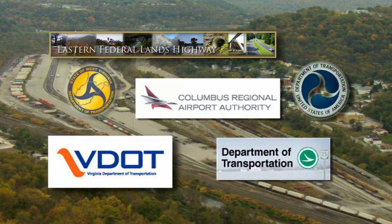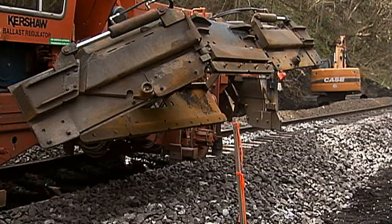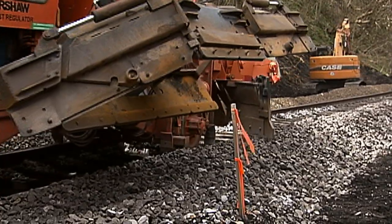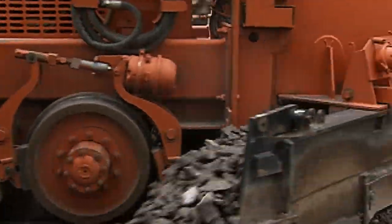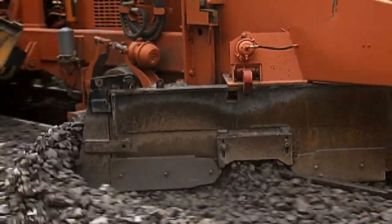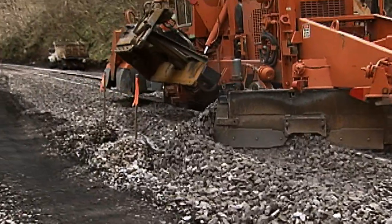The Heartland Corridor became an investment project of some $320 million, with all of the partners paying a share of the costs. The public sector pays for the public benefits, and Norfolk Southern pays for the railroad benefits. Without this agreement, this type of project would not have been possible. It's a future template for developing these kinds of initiatives.